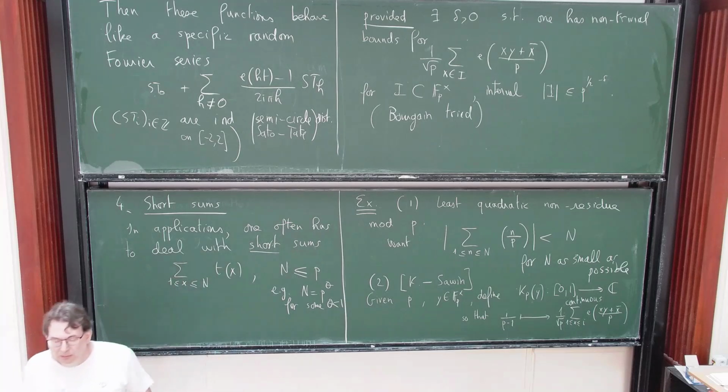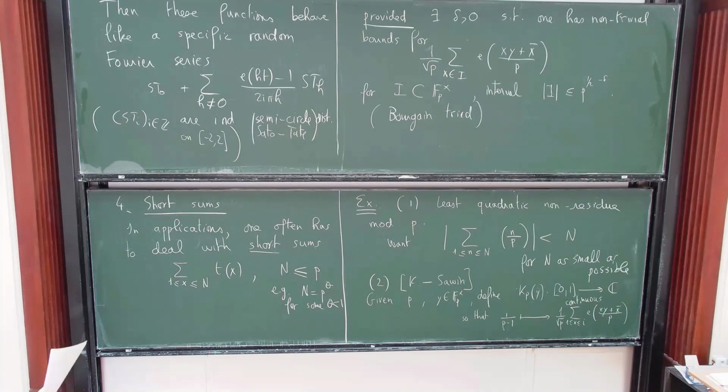For an incomplete Kloosterman sum, this would be possible, right? If I remove the xy and just look at the incomplete part. You mean just the x bar over p? Yeah, there are results here of Garaev and people like this. At the time we looked, what's known does not yet suffice for what we need. And of course Bourgain would have told us if that was a direct corollary of what he knows or knew.